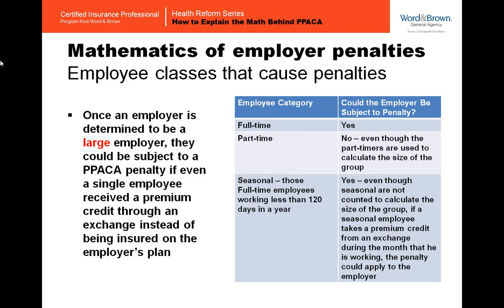A seasonal person can kick off the penalty when he's working for those months. But a part-time person can never kick off a penalty to the employer. But when it comes to counting group size, full-time equivalents, the only ones that count for that then are full-time people and part-time people, not seasonal people. Well, that's enough to confuse Brigadier General Chamberlain, I'm sure, but we'll see how that works as we go along.